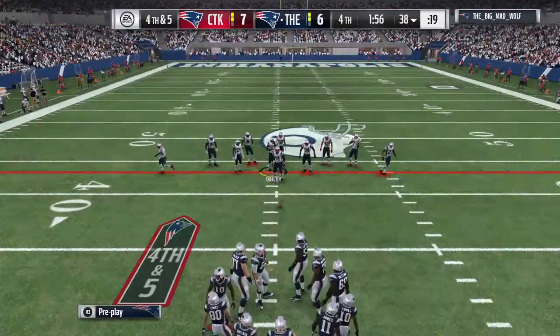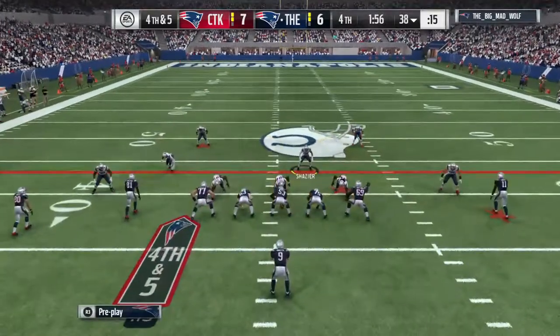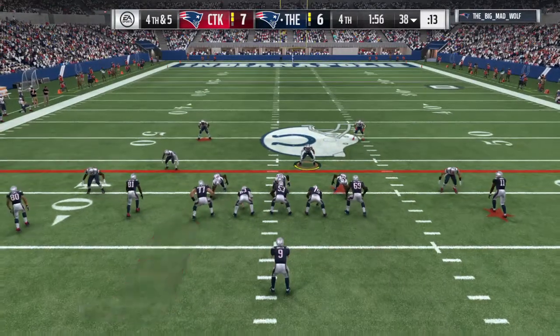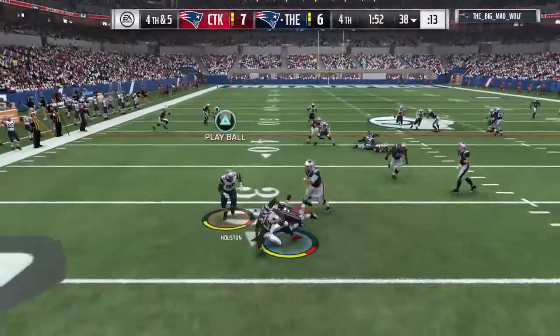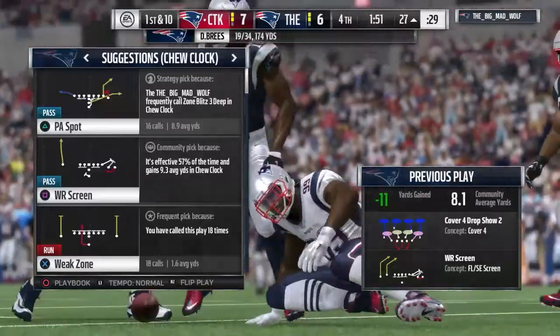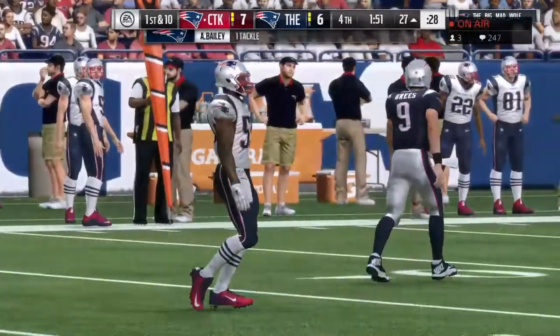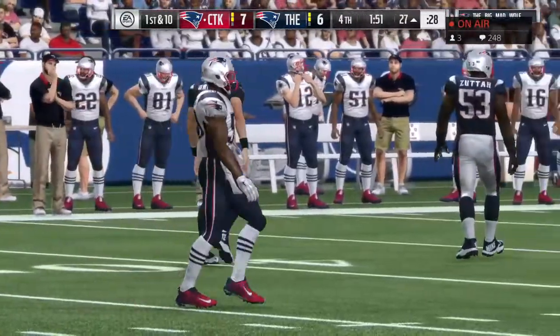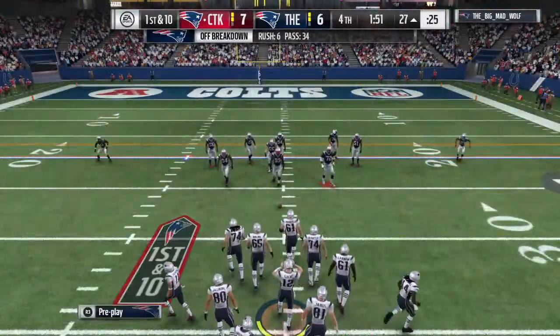One score down. Here we go. They're going to go for it here on fourth down. They come up in an empty set. 4 wide receivers, 1 tight end. Got a man, and he hits him in stride. They had to go for it with such little time remaining. And the Patriots take over, and they're going to have terrific field position. Really nice starting field position here for the offensive unit.